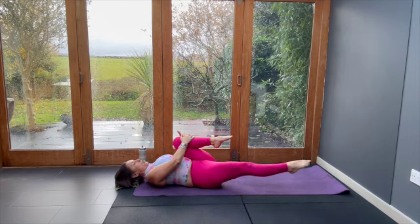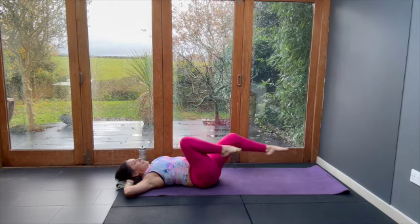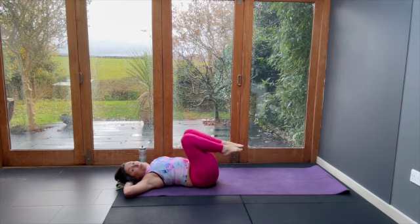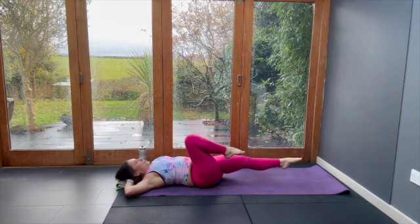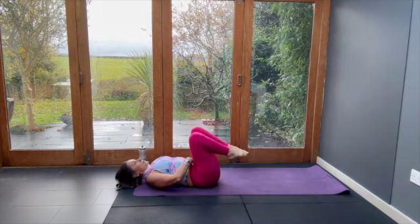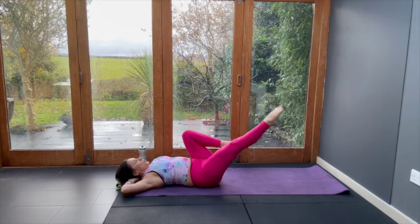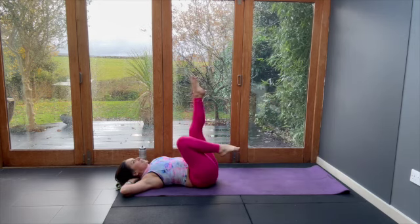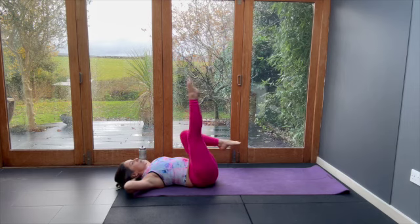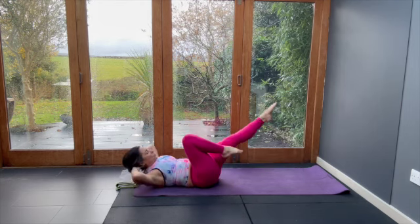Bring your hands from your shin to behind your head. Elbows on the cold floor as your reference, and then keep the leg moving. You need to grip your tummy — pull your belly button to spine. If you do that, your back will not lift and you will stay strong in your abdominal muscles. You're holding it in front of your body, not the back of your body. That's the level two. Add in the head lift and we start working a different muscle group, the rectus abdominis — head lowers, the six-pack raises the leg. As you lower the leg, raise the head and recover, finding that cold floor with your elbows.